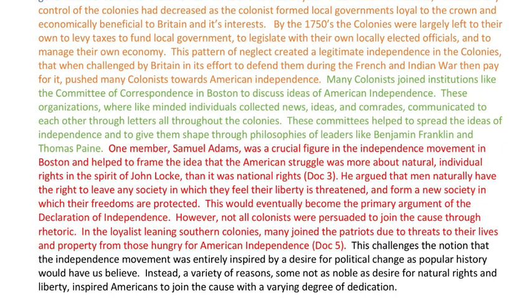The second document, when I talk about the Patriots and this poor woman who's writing about what's going on in North Carolina, one of the things that you might initially see when you're reading that document is, oh boy, this doesn't really support my claim, and you would be right. This is thrown in there to see how much you understand that history is not black and white. And so in this instance, because I know this is true and then this doesn't necessarily support my argument, I throw in the however. However, not all colonists were persuaded to join the cause through rhetoric. And then I explain what this document's all about.